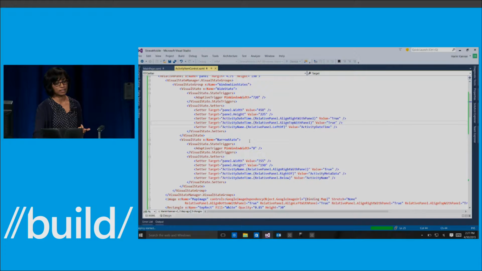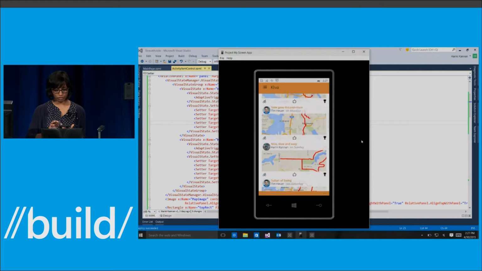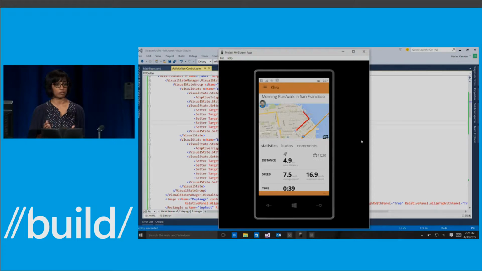So basically, what I'm expecting to see is that every visual state that is not about a window width of greater than 720 effective pixels needs to be applied on my app when it is on the phone. Excellent. All right. So you can see, right now the app is showing the activity details in one, and the split view's pane is in overlay mode. When it is in overlay mode, it looks like it's navigating between 2 pages, but it is actually the same page with 2 different views collapsed. With that, I'll hand it back to Tim.